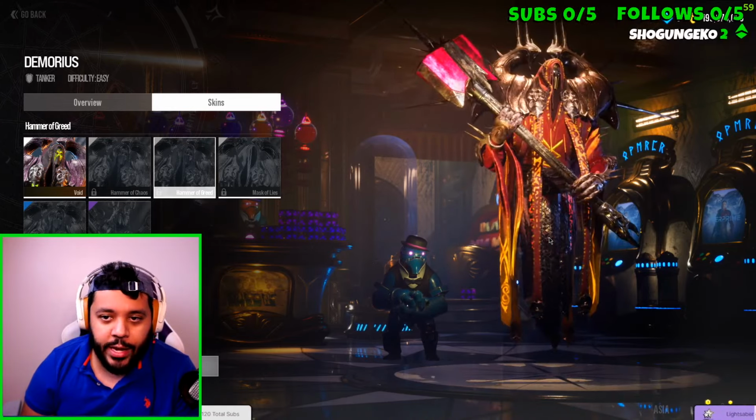And then the purple one. Oh, Twilight Apostle. Yo, get the fuck out of here, bro. Yo, get the fuck out of here.